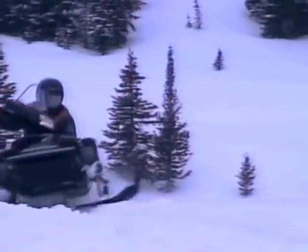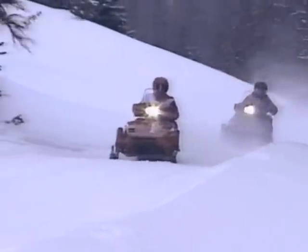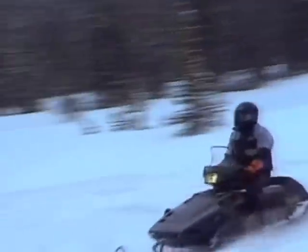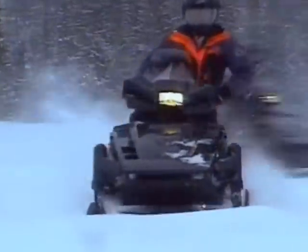This year, all three Phazers offer new graphics, a deluxe seat, thumb and handlebar warmers, and the added performance of Yamaha's extra ratio clutch. In addition, an electric start kit is now available for the Phazer 2 ST. Phazer 2, Phazer 2 LE, and Phazer 2 ST. For 1992, Yamaha builds a model of the most popular snowmobile to satisfy just about every snowmobiler.